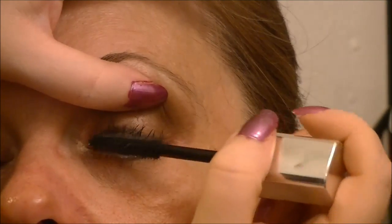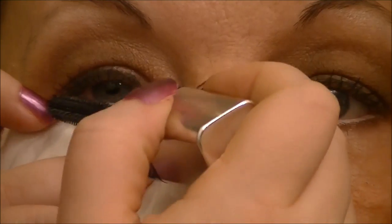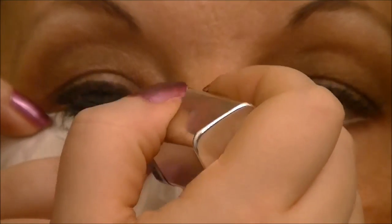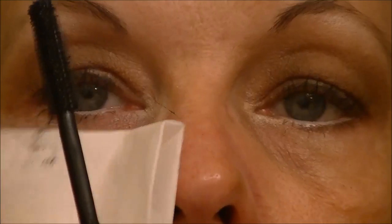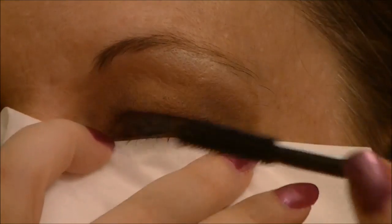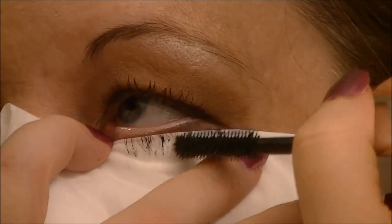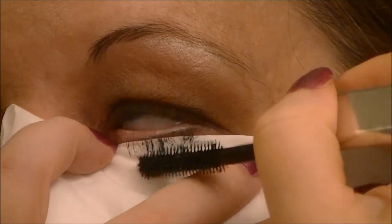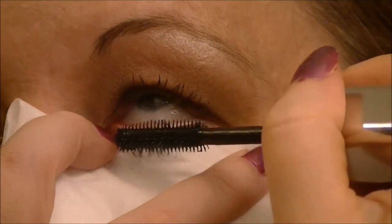Now I'm just applying mascara on her lower lashes, and as an extra tidbit for mascara, using the blackest black of mascaras that you can possibly find is going to accentuate the whites of your eyes, and it's going to make your eyes look more bright and more youthful, if you can make the whites of your eyes look brighter. So that's an extra tidbit. A lot of people don't think that black mascaras are very flattering on mature skin, but I think it looks just fine. There's not a huge difference between black and brown. Brown does look softer, so you can definitely use what you want, but I think the blackest black is better.